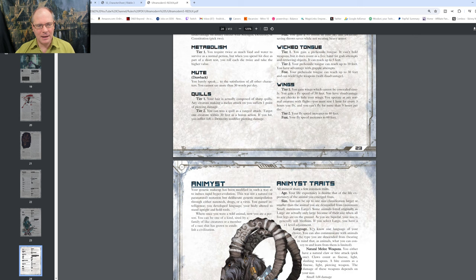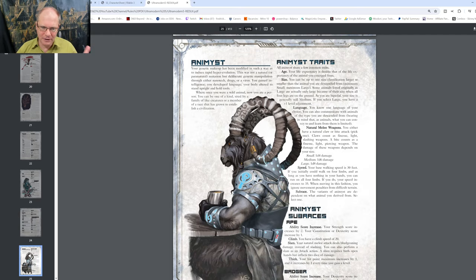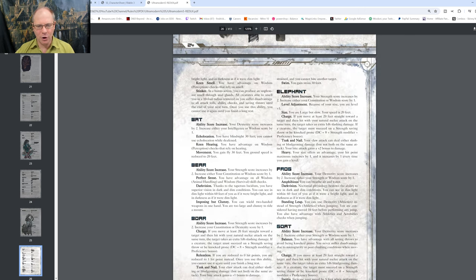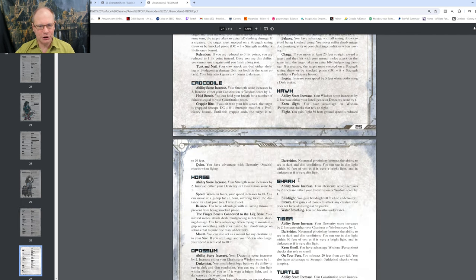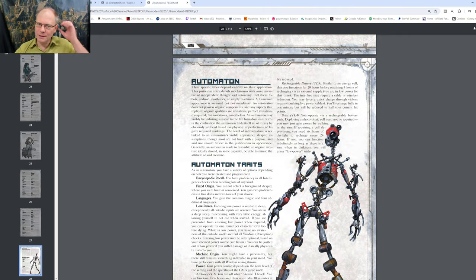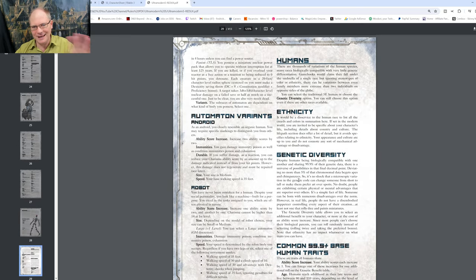We have the animist. The animist is basically just like a combination of humanoid and animal. So there's a whole bunch of them. There's the basic structure, and then you can pick something like the subrace, which is the ape. You can be badger. This one here, the image is of the goat version. We have elephant, bat, bear, frog, goat, as I said, bear and boar, crocodile, hawk, shark, tiger, horse, possum, turtle, wolf, rabbit, and rat. We can also be an automation. Okay, you can be sort of like a robot. So there's the robot version, because there's two options, the robot version or the android version.